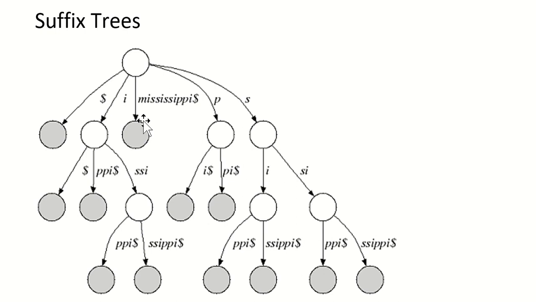Now, if I wanted to find which symbol was most commonly used in this string, I would do the opposite. I would see which has the most leaves at the end, which makes sense because it branches out to the most substrings. Now, if I look through I, I count 1, 2, 3, 4. If I look at P, I count 1, 2. And if I look at S, I count 1, 2, 3, 4. So S and I are tied for the two most common characters in this string.